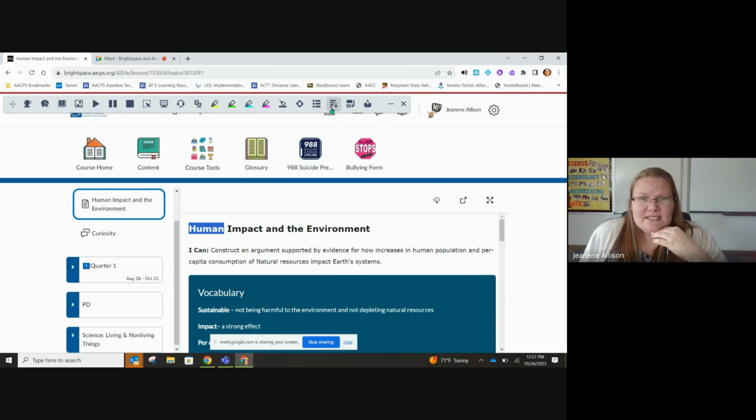The simplified page tool, I'm not going to show you today because it doesn't really mesh well with Brightspace. But if you're on a website where you need to remove images or ads, you can click that and it will leave you with a text-based document where the student can just have the text on the website instead of all the ads and other links.